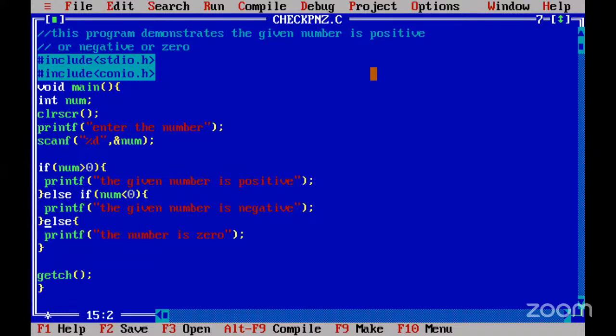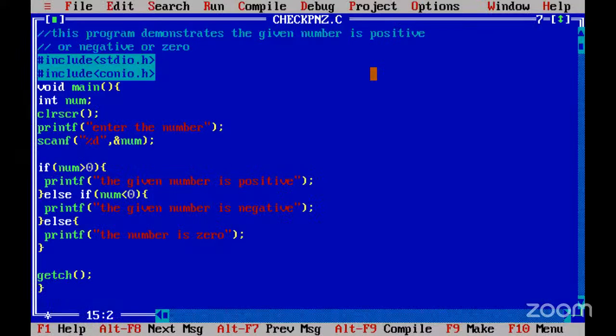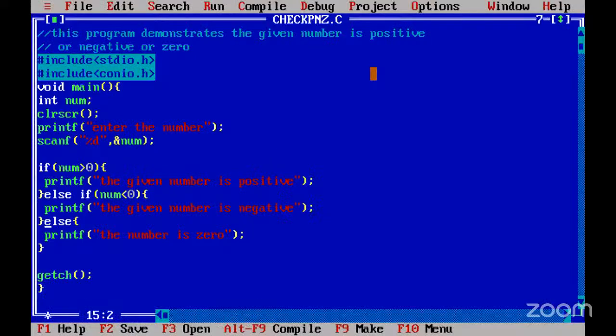Let me run this program now. Control F9. If the given number is -20, this should give that the given number is negative. If I run the program with 20, it is a positive number. If the given number is 0, it should say 0.